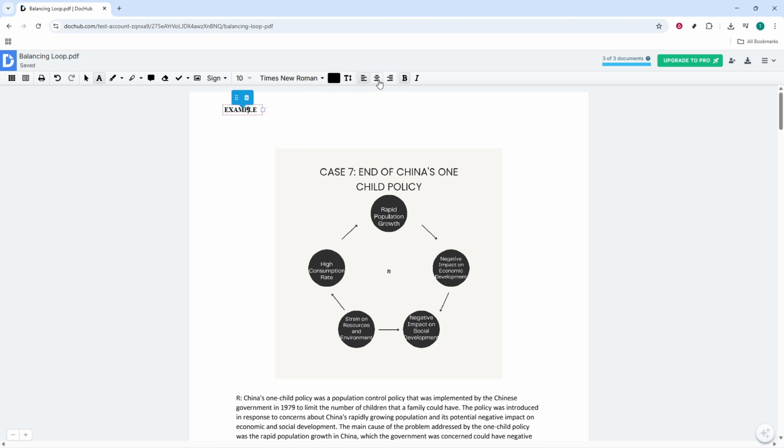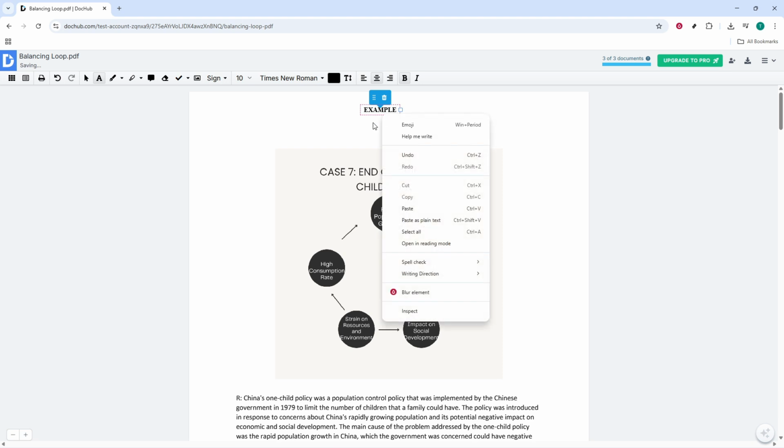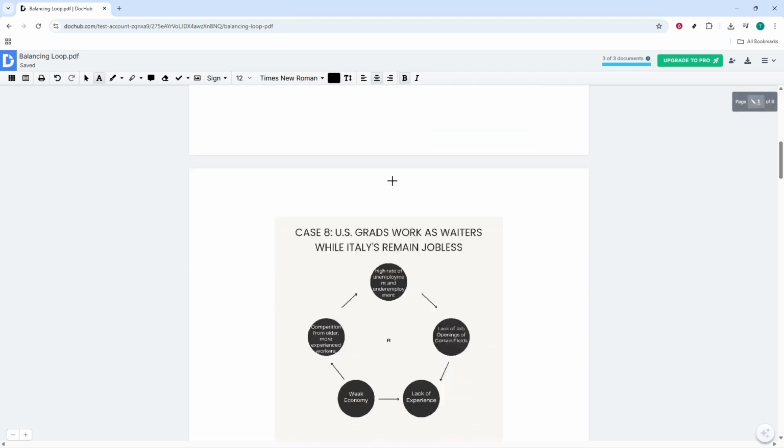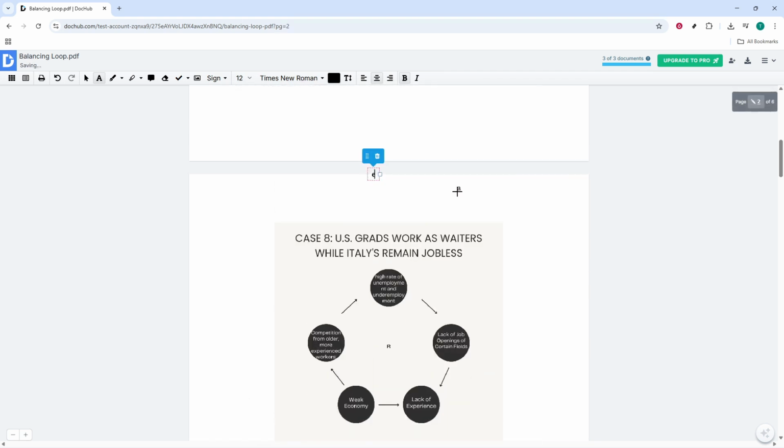After that, position the text box precisely by dragging it into place at the top center or into a corner. Take a moment here to make sure it's aligned evenly with the page margins. To apply the same header to the rest of the document, right-click the text box and copy it. Go to page 2 and paste, then repeat for each page. If you see an option to duplicate to all pages, use it to speed things up and maintain perfect consistency.